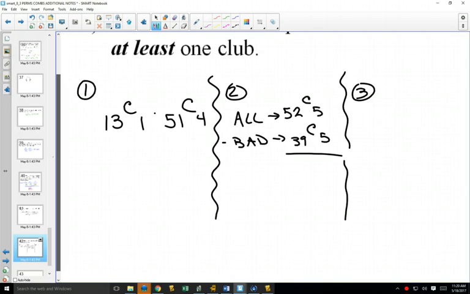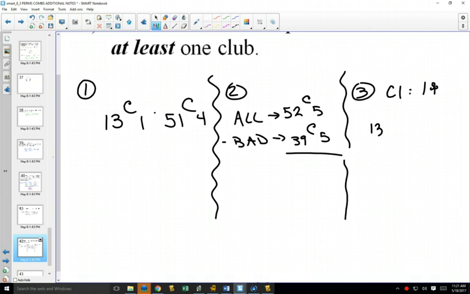This one, I get nervous when I'm counting the "not" strategy, or the first one seems simple. I want to make sure I'm going to count things really carefully. I'm going to count it in cases. In case 1, I'm going to count out how many hands have exactly 1 club. So I take my 13 clubs, I choose 1 of them, and then I take my other 39 cards that aren't clubs, and I choose 4 more, and that'll give me a poker hand of 5 cards with 1 club.